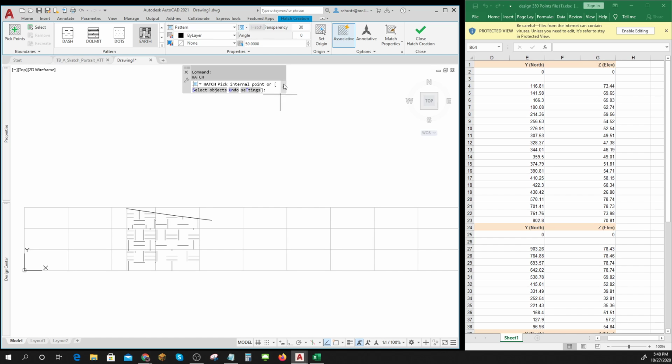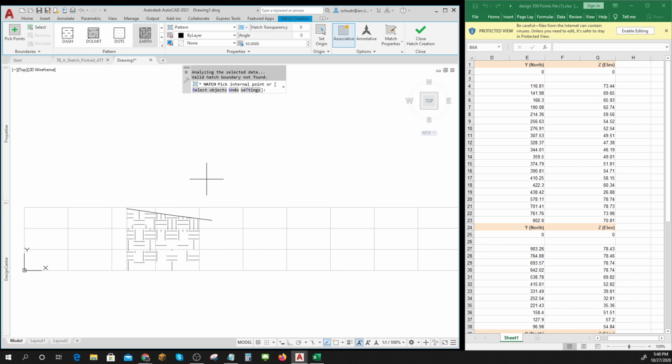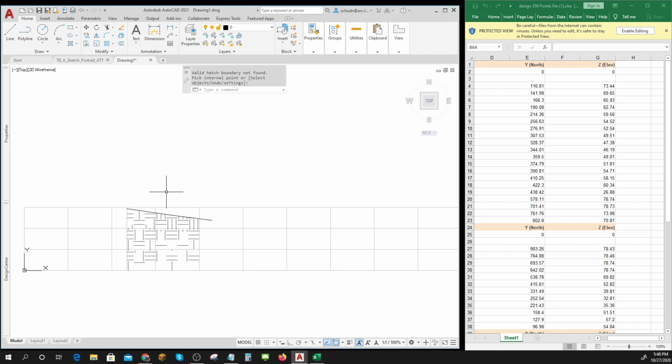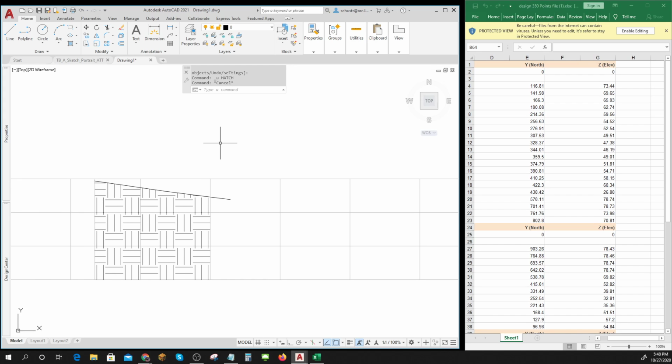So that transparency thing didn't look so good. I'm going to put that back to 0. Oh, I got something all messed up in there. Control Z. Close. There we go. I got something over the top of it twice. There we go. And that's all I'm asking you to do right now.